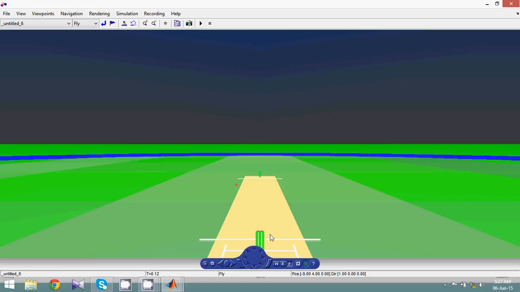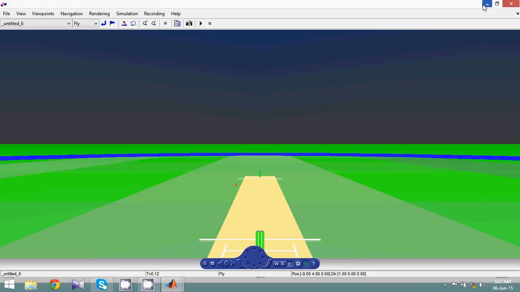So that is the value of C, and the bounce is gonna be selected with the vertical angle. So if you increase the angle, there's gonna be more bounce, or if you decrease the angle, it's gonna be close to resistance, so it's gonna be a yorker or something. And you can also vary the speed to get different results.